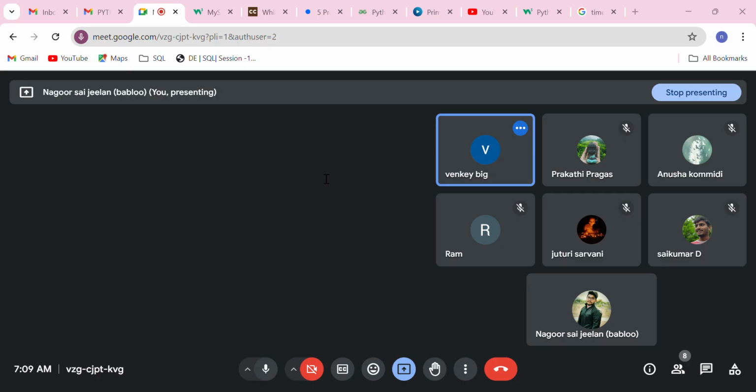But in this query I also tried row number. Row number is also fine, but the problem is it doesn't work if you have duplicates. For example, you have 20,000 repeated; now it will give one, two, three. So the second highest will give the duplicate salary, not the actual second highest. So dense rank is the proper function here, Bablu.